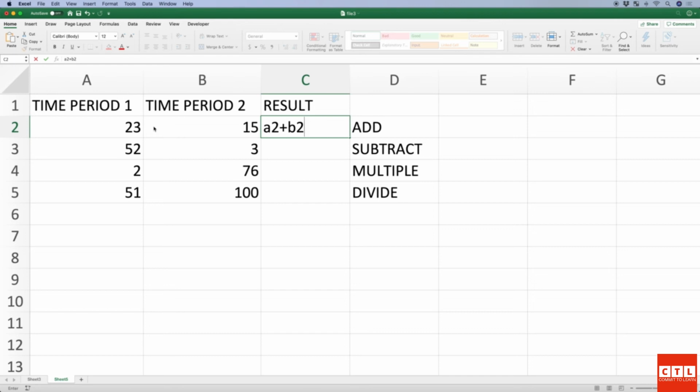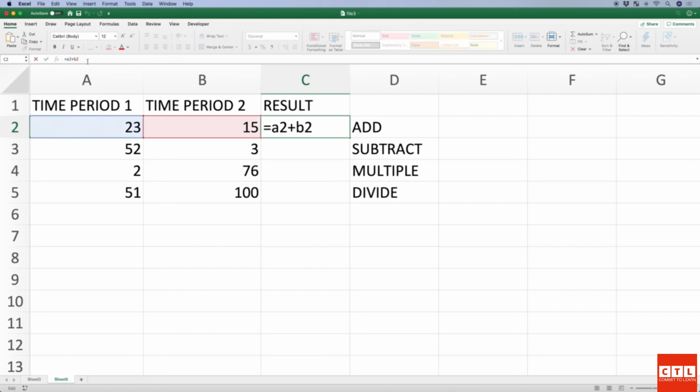Now remember, when I hit enter, it's not going to give us the result we're expecting because it thinks that this is text. And this is where all those ideas that we talked about earlier come into play. It thinks that this is the same kind of data as this. I know that seems a little confusing, but it thinks that A2 plus B2 is what you want to write out in words. You're not trying to actually calculate anything. Microsoft Excel is interpreting this as, if you were to print this sheet, you're telling Excel that you want to print A2 plus B2, the letters, not the actual result of A2 plus B2. So when you don't put in an equal sign, that's what you get.